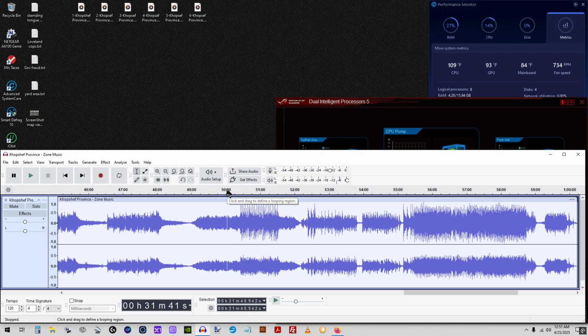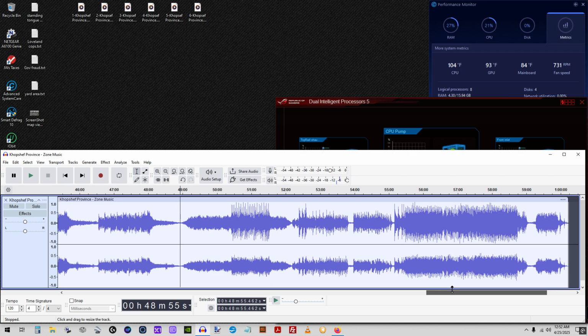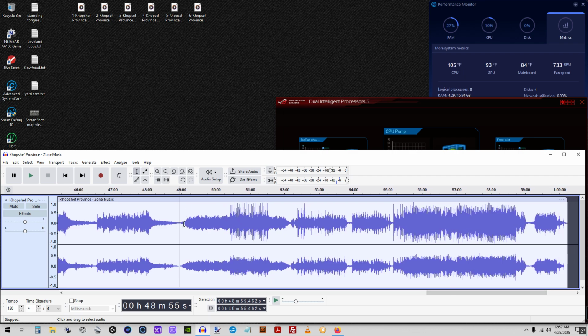You see where my cursor's at the 50? Can you see it here? It's kind of in the middle of music. So what I'll do is I'll click in the dead air space in between. All right. Now, this is the section I want to save first. Like I said, it's best to start back here at the end and then take your clips one at a time. This is if you're making clips like this.